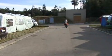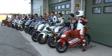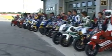After the warm-up, the organisers wanted a picture of all the bikes. Not all turned up, of course, but the main suspects were there. Made a nice picky anyway.